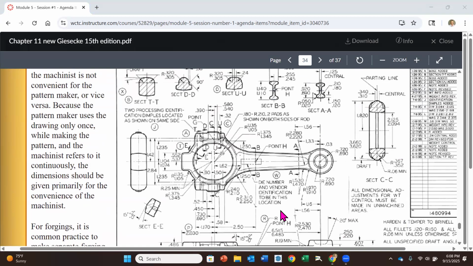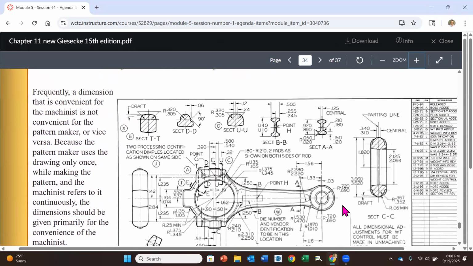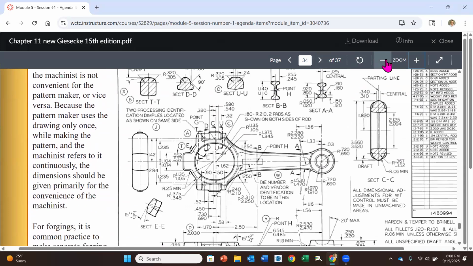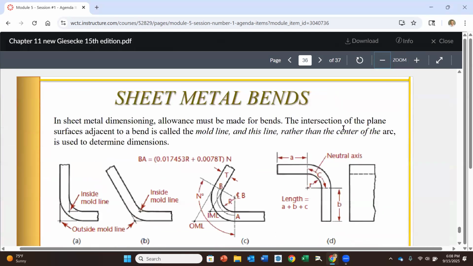We've got a lot of dimensions on the part, and you can see how confusing this can be. First of all, the first thing I would do for this drawing is put it on a larger border, and in some cases, create multiple sheets for that same one so that you can be able to see what's going on here a little bit better. So way too crowded.